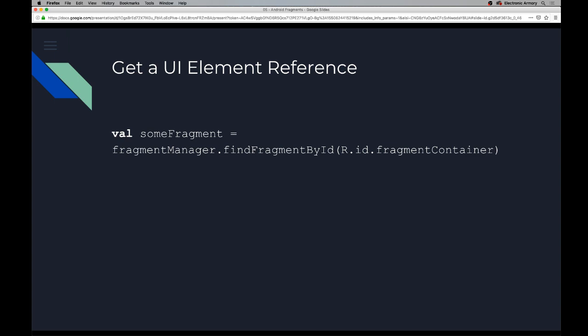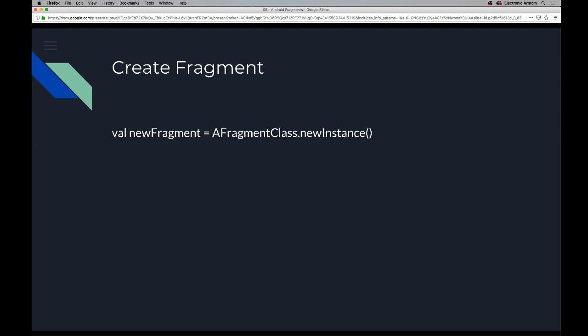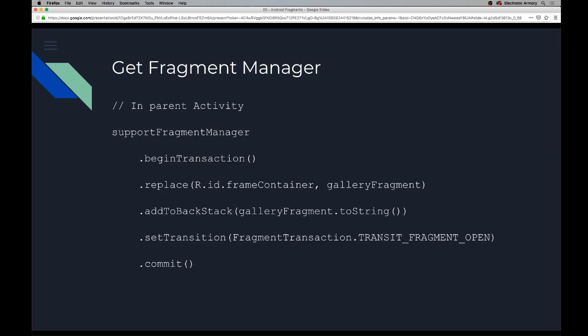So we first need a reference to the fragment itself, if you don't already have it. And I think I skipped a slide. Okay, we'll do it in code, but I think I left out a slide here because we skipped a small step. But let me just move on.